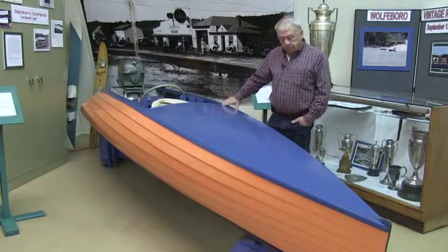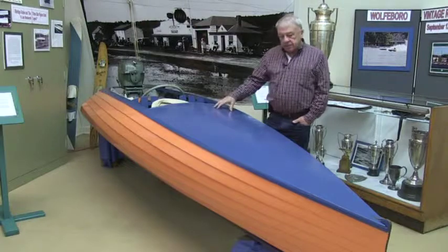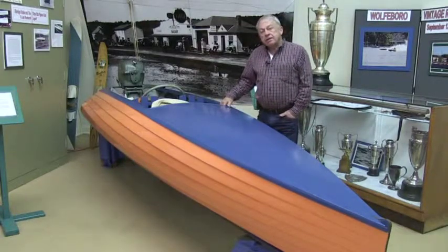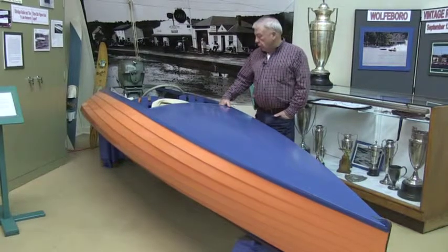Oh yeah, right, okay. And this boat is original, isn't it? This boat is all original. The deck has been replaced at one point in time with plywood, but this boat has a very interesting history. Spent its life here on Lake Wentworth. The owner of the boat had a dealership where he sold Elto outboard motors, and he sold 3-star boats made by Pigeon Manufacturing Company. And in 1928, he entered the boat in the Winnipesaukee Marathon, and he won the race and became quite famous because of it.